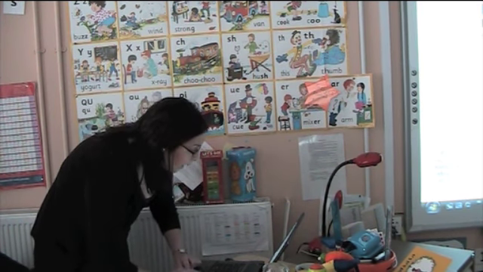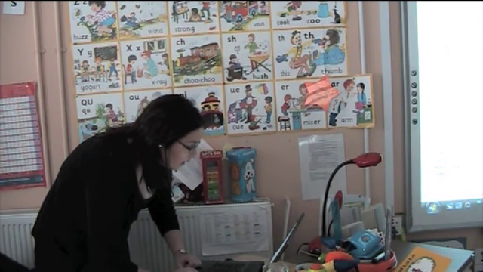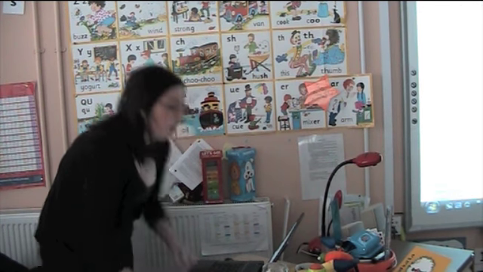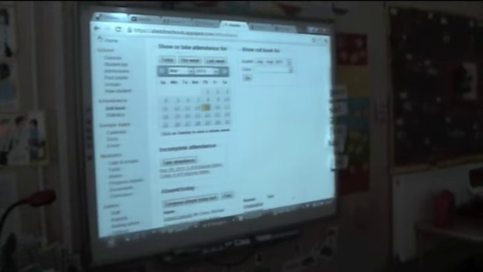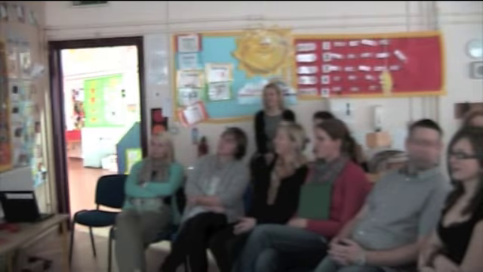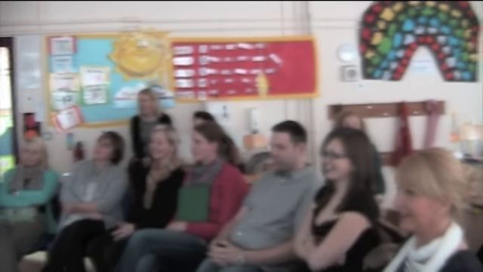And this is aided by our roll book here. All of our rolls are taken electronically. Each teacher has to take their class attendance by 10:20 in the morning, and I'll show attendance for today. The class lists are there, and it tells us who's present, who's absent, who didn't fill in their roll.